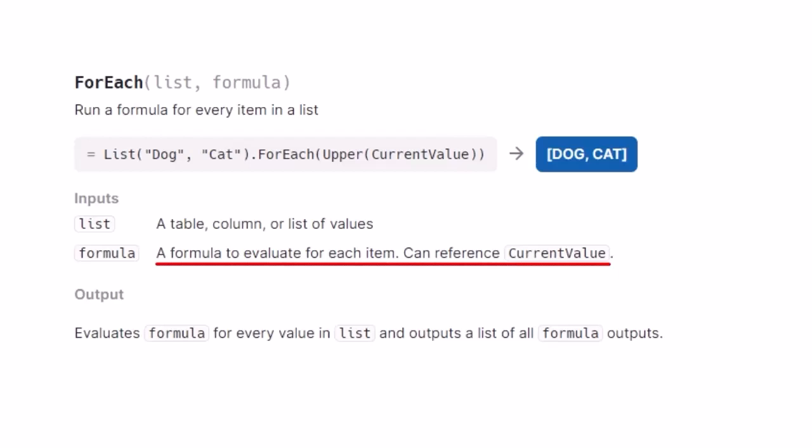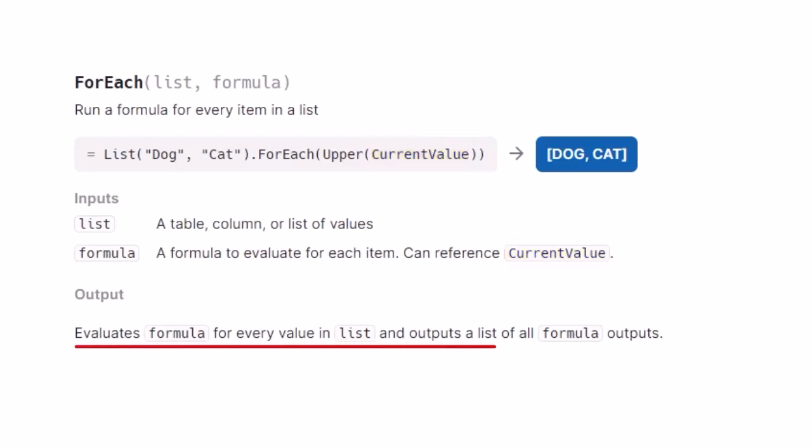It can reference current value. Current value is a special construct. As you are going through this list, doing them one by one, the one that you're on is represented by current value. It evaluates the formula for every value in the list and outputs a list.